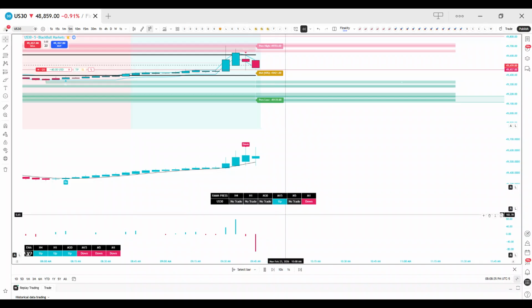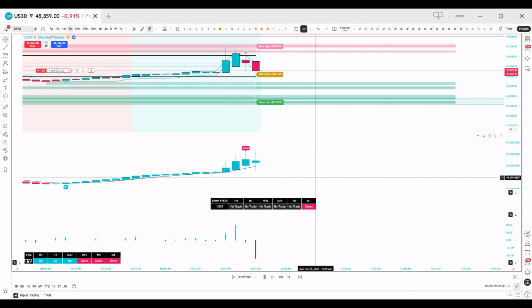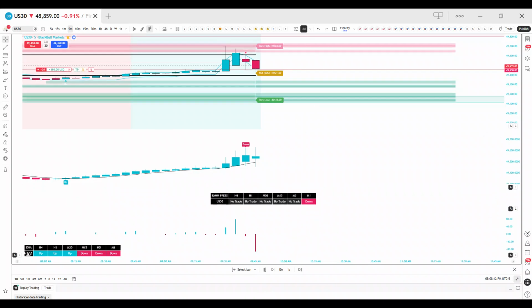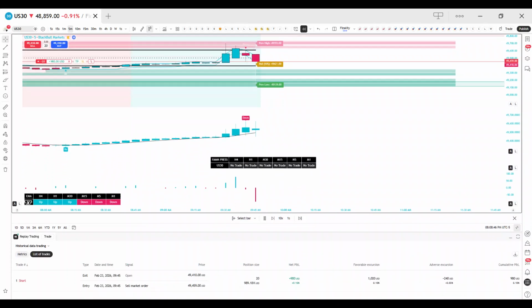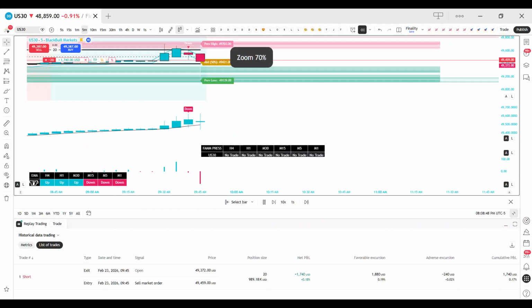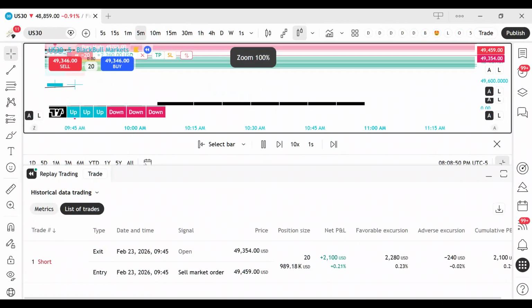But this looks a lot better. I got 3 of these. I could tap into that. Now let's bring it up again. Let's bring up our trade again. Let's pull this up. And then we need to be able to actually see. So here we go. $240 drawdown, which is basically nothing, 6 pips, right?